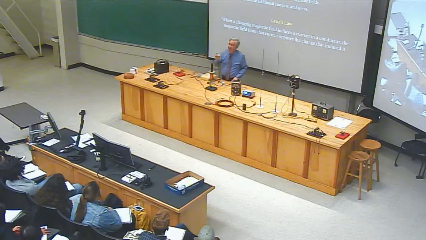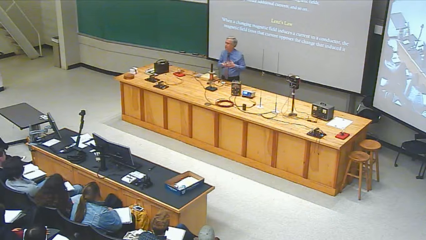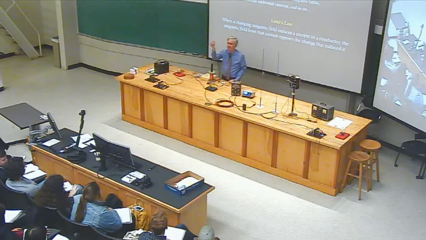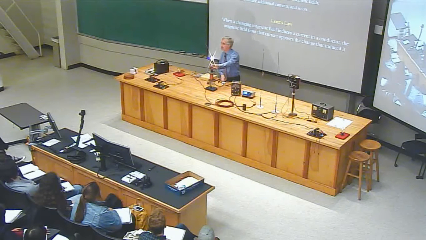There are other ways in which to describe why this jumps. It's not a trivial story why it jumps up like that. But you can see the basic idea that current does begin to flow in this. I can also show you the current with this coil of wire and a light bulb. There's the current flowing in it.